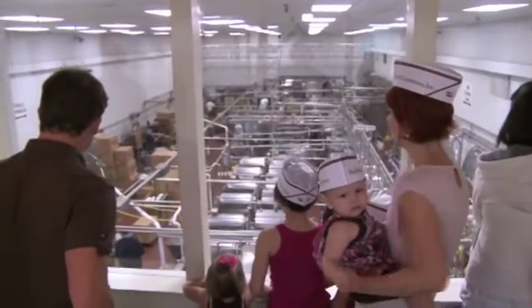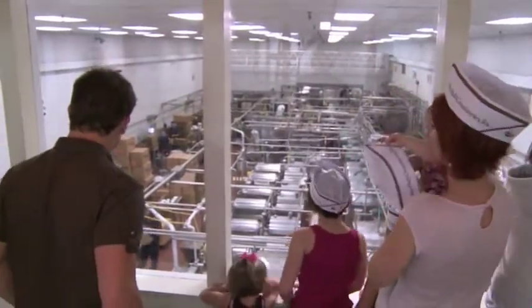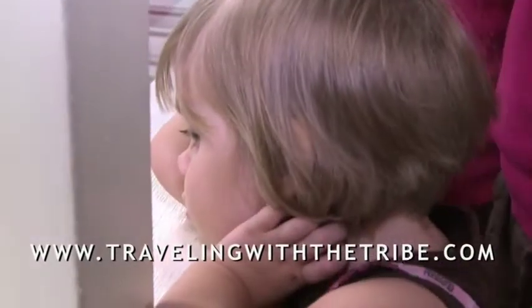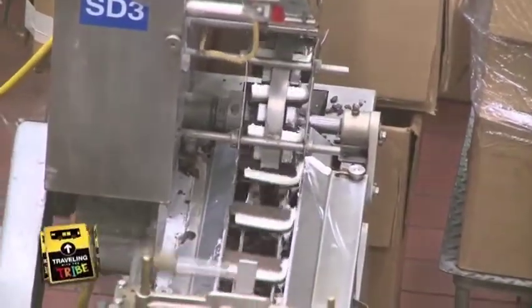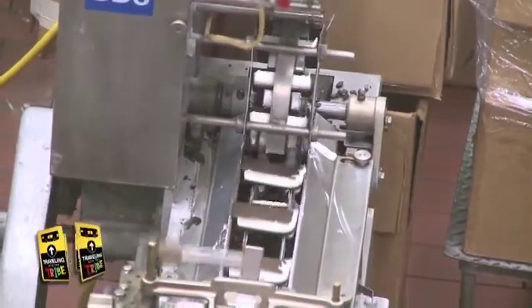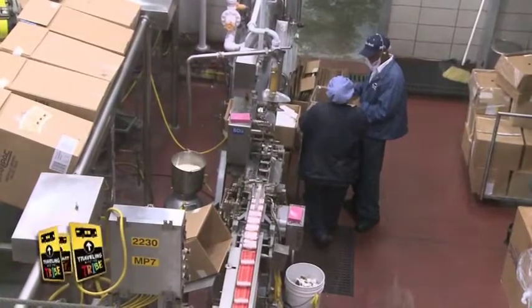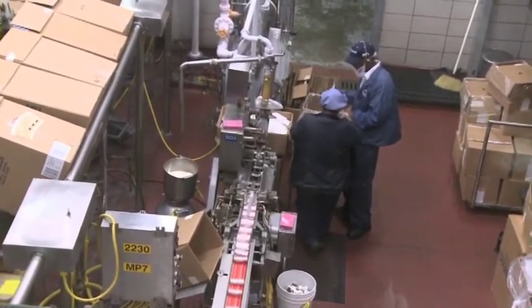You can see the 6 heads of these tanks. They're on the right side wall. And each one of those tanks there can hold about 3,000 gallons of mix. And now here at Bluebell, we do have our own bakery. So like the cookie wafers down there, and those ice cream sandwiches are all made right here on site. The cookies that go into the cookies and cream, those are not Oreo cookies. Those are Bluebell made cookies.